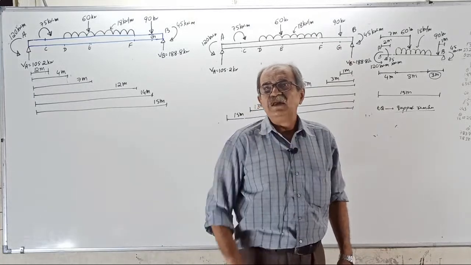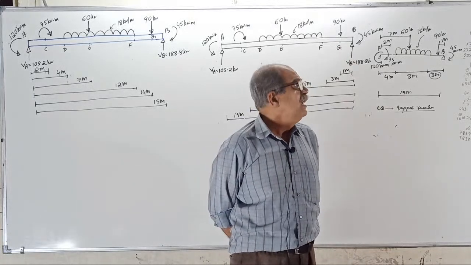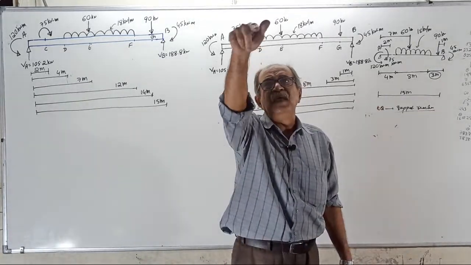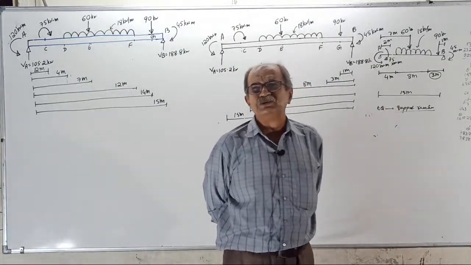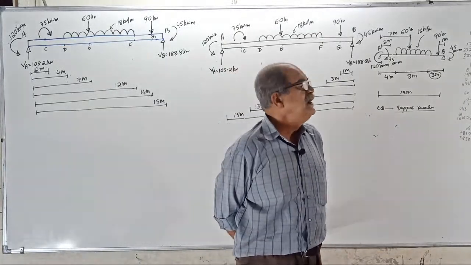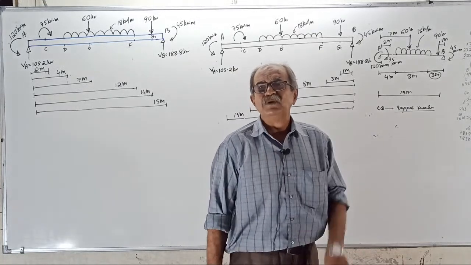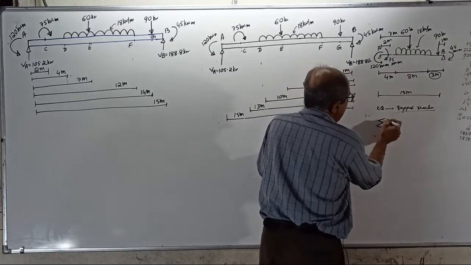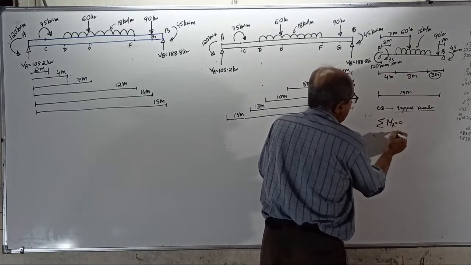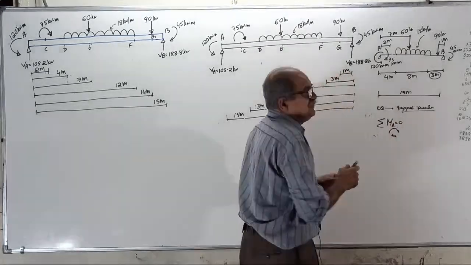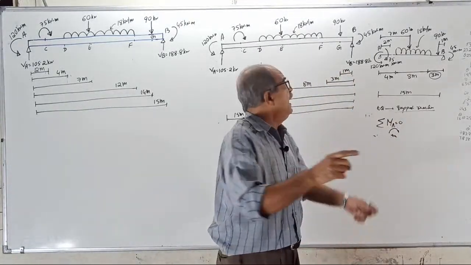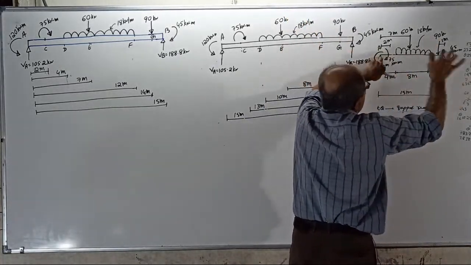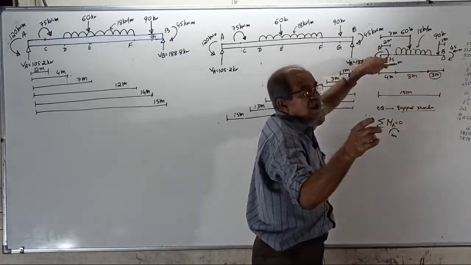I will do one thing. You should be serious. Therefore, I will not write the steps, because if you go to my SFD BMD course, there are so many examples of finding support reaction. This is one among them. But I will dictate. See, I will write sigma M about A equal to 0, take clockwise positive. And one thing, when equilibrium is there, you have to see the complete beam. If I take moment here, you have to consider that side and this side both. Okay, start. You should write.